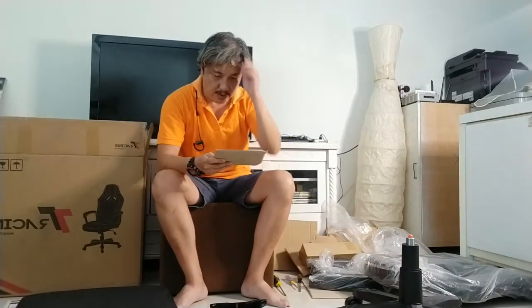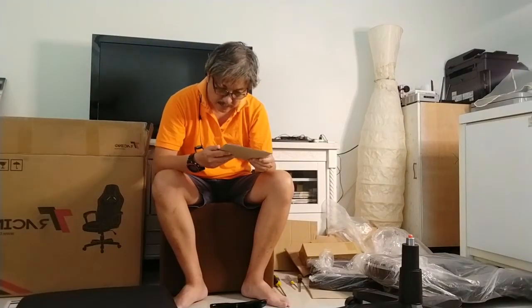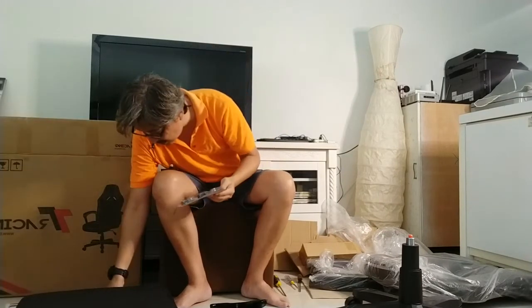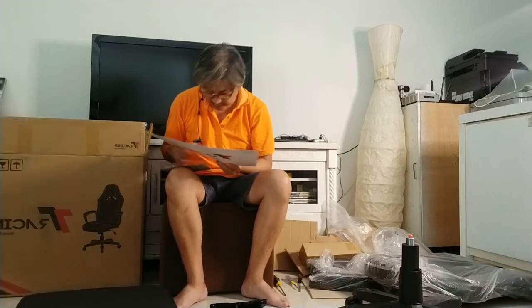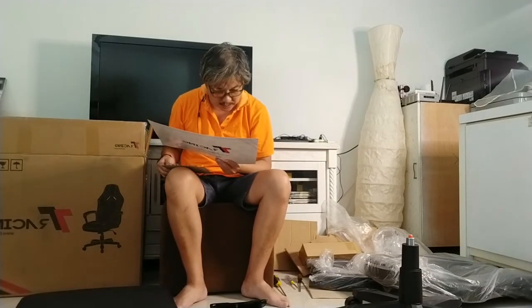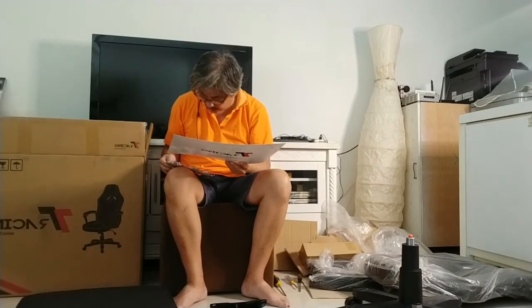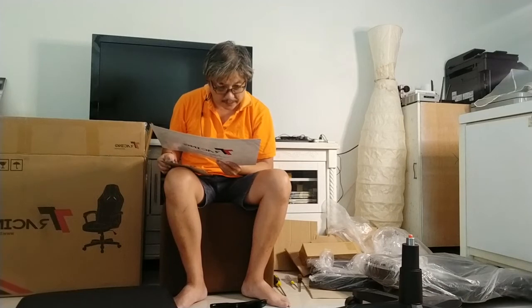I can only see one set of screws here that says G. So I'm gonna say that it's this one. But let's just double check and see what other screws are there. H screws. Okay, I see H screws. More H screws. Then there's K. What K? Oh, K. Then what is F? Oh, I see F.